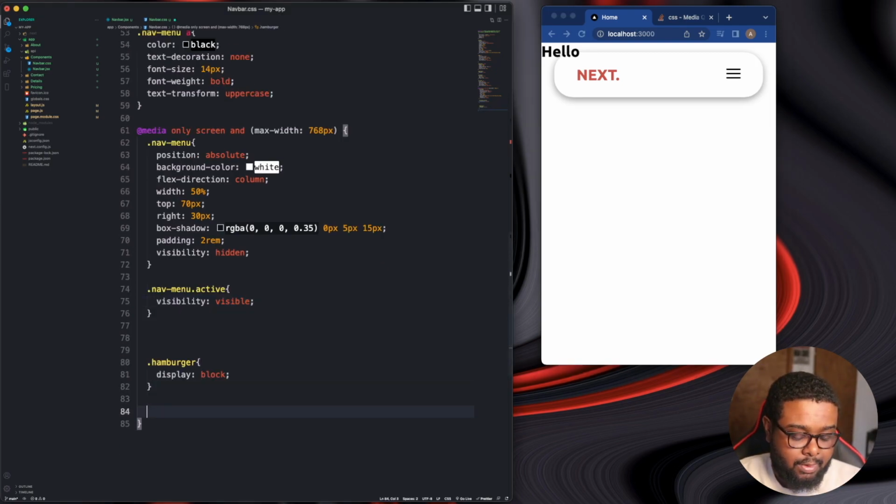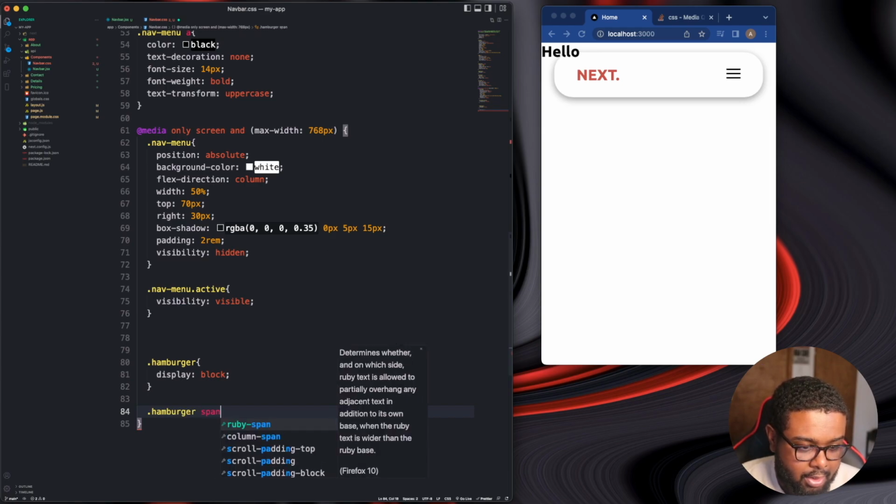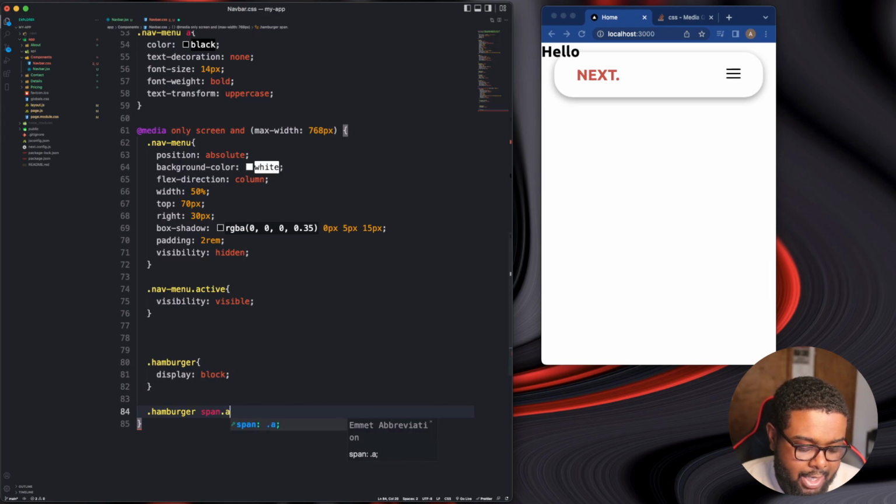Okay, so I think I could go to my GitHub and check some of the nav bars. I haven't made a nav bar in a while, so I think I do hamburger span dot active.